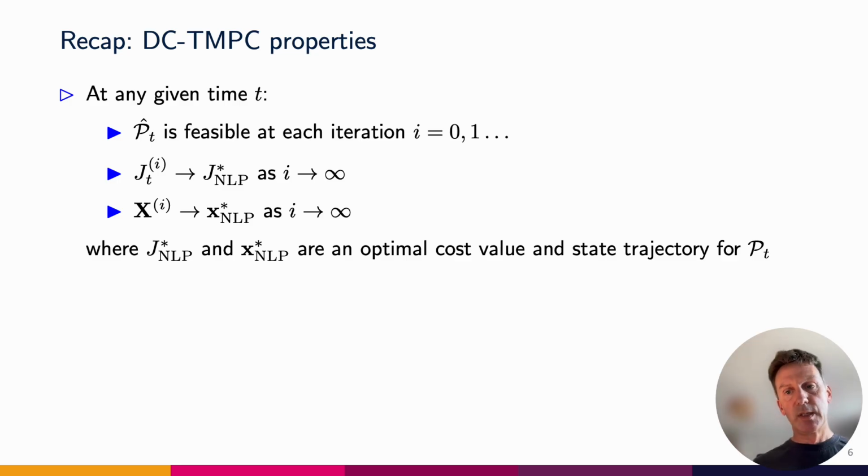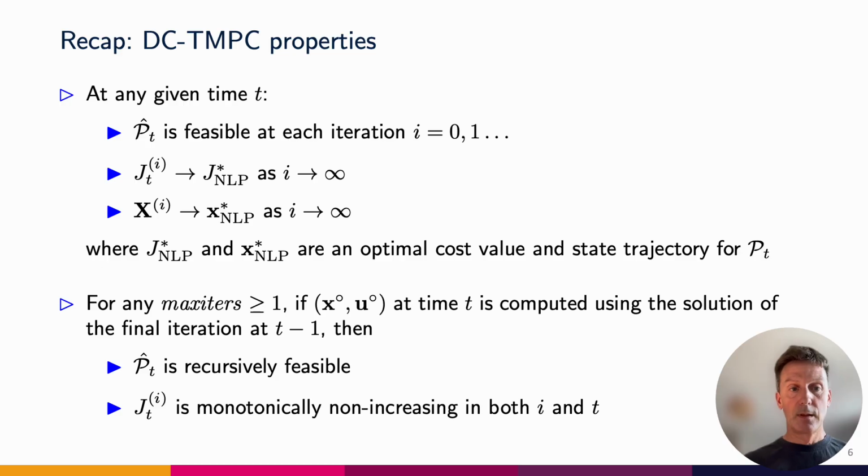Using the observation that the Jacobian linearization of a concave function is an upper bound on that function, the sequence of convex problems that we obtain from this process is necessarily feasible at each iteration. And it also converges to a local minimum of the original nonlinear programming problem. In addition, the iteration that we solve is necessarily feasible, and the optimal cost is non-increasing.